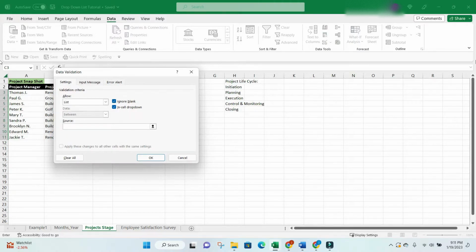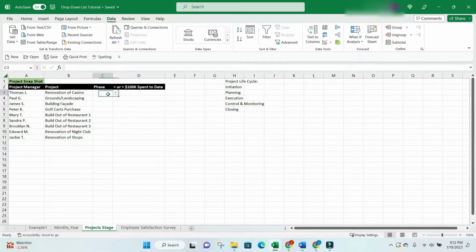So we're going to do initiation, comma, planning, comma, execution, comma, control and monitoring, comma, and closing. We're going to hit OK.